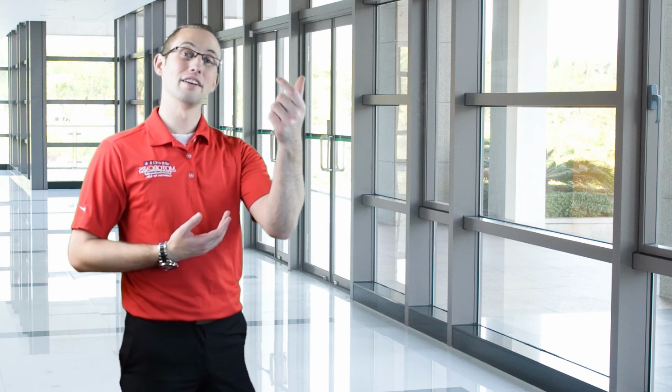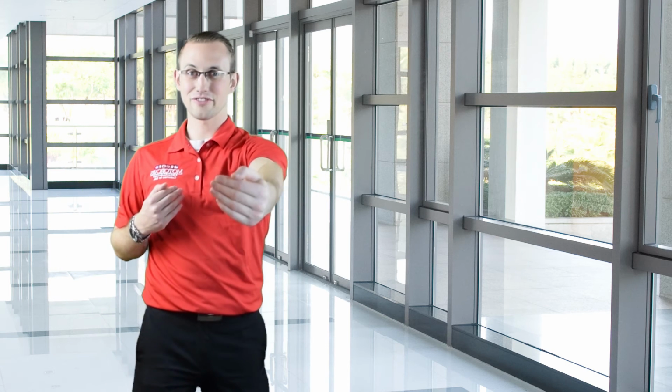Alright, so the last feature in the Toyota Safety Sense lineup is the automatic high beams. Now, this is something really cool. That little camera up in the top that surveys the road as you're driving is going to be doing one more thing. It's going to be surveying the road for you, and if it senses somebody coming at you, or somebody in front of you, it's going to turn off your high beams for you. So you're going to set your high beams on, and completely forget about it.